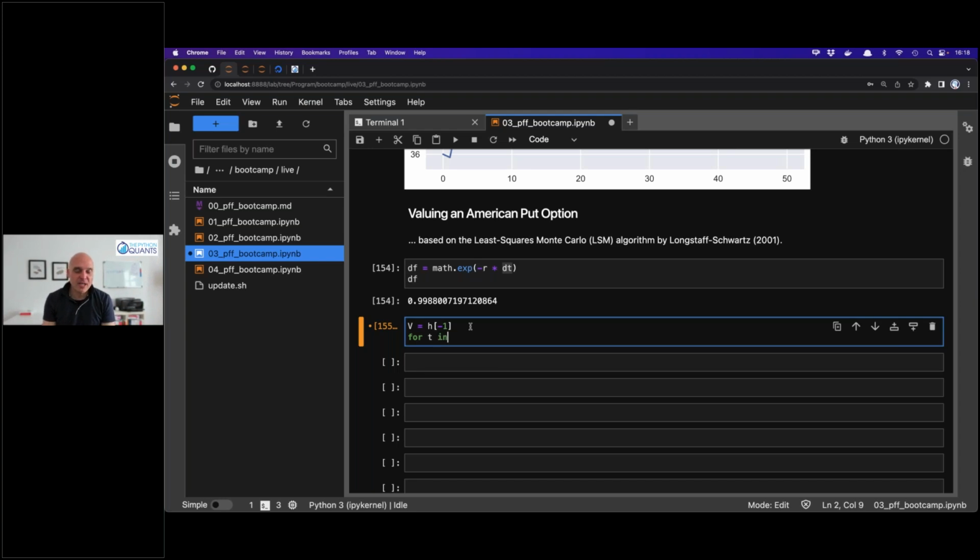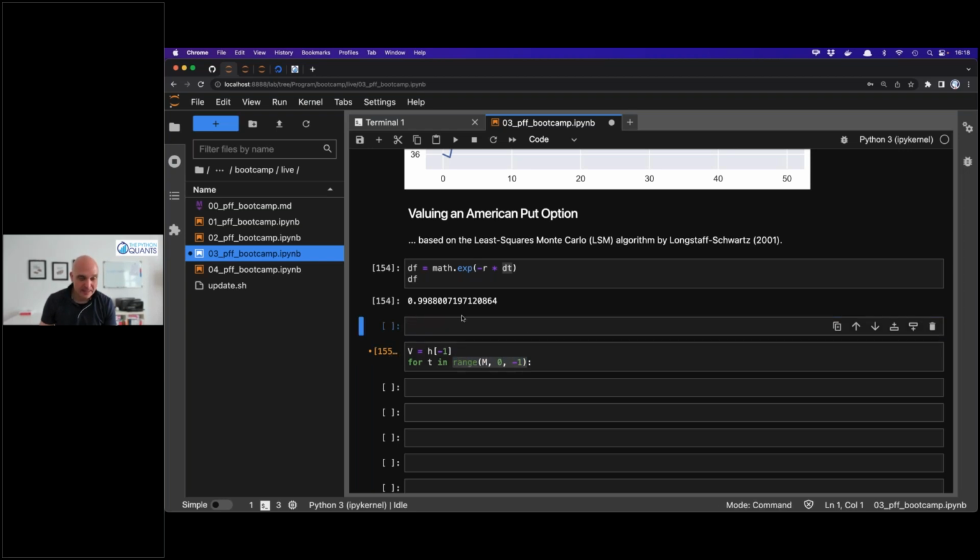So for t in range m, we go until 1, so 0 is excluded, and I go backwards. You haven't seen this, at least not in our bootcamp here. I can use range also backwards.